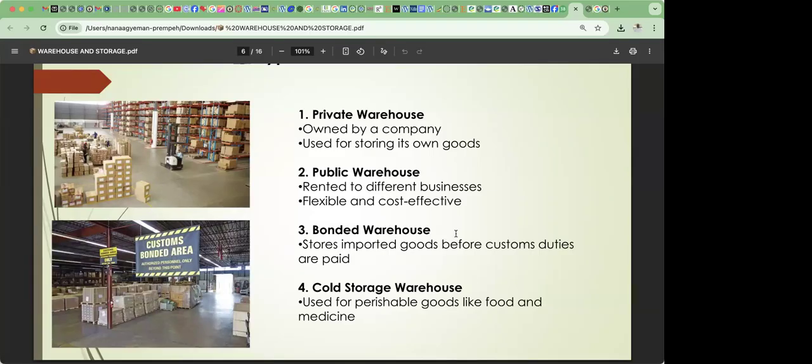Who does that? The duty. When it gets out of the port, it has to go through the proper processes. You have to pay the requisite duties and fees before it gets out of the port. That's what I'm saying. But I'm saying that there are different purposes for having bonded warehouses. It's not just warehouses. No, sometimes they want to even quarantine the goods for some time.